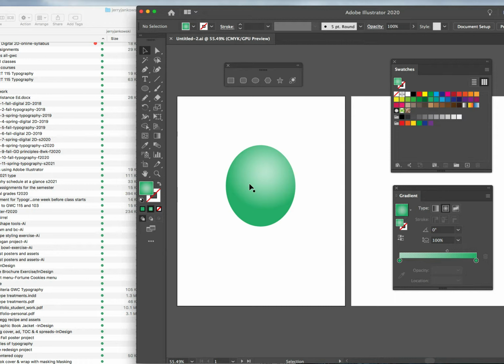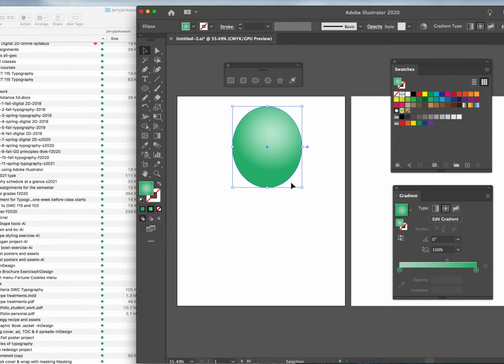I may be getting ahead of myself, so I'm not sure if this is a good question right now, but let's say we're not using the elliptical shape. Let's say we're using like a square shape. Okay, let's do that. Here, then square shape. Oh, here's our square shape. There.